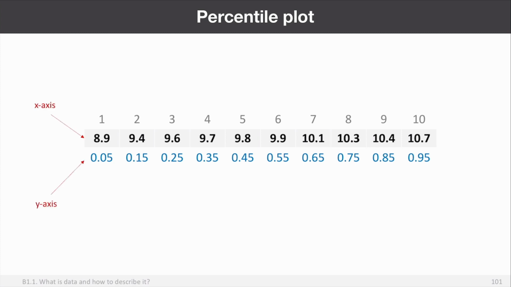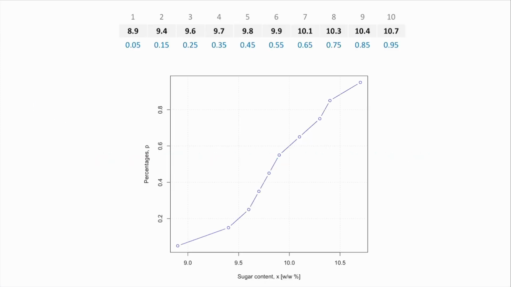On one hand, you have the values. It's the real values that you measure. On the other hand, you have the sample quantiles. It's these percentages that you calculated, right? So the idea is simple. Let's use the x-axis for the values. Let's use the y-axis for the percentages. So we'll make a plot with Cartesian coordinates that corresponds to these two different representations. And this is what I call a percentiles plot.